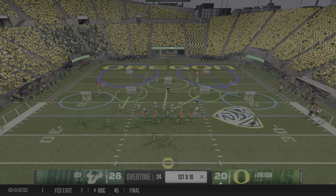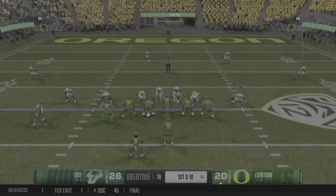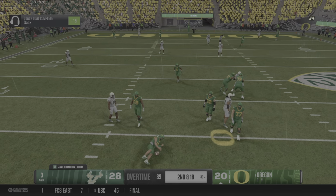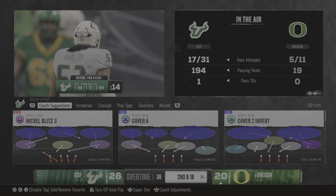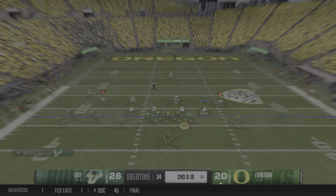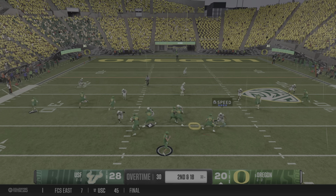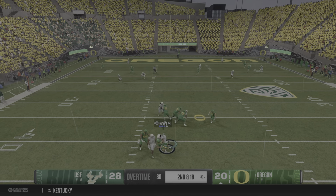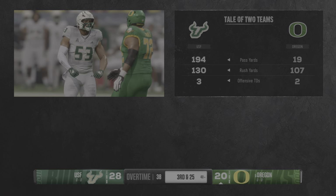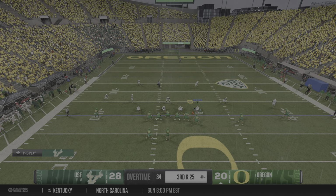They know what's in front of them. They have to answer that score with a touchdown. Comes out throwing on first down. Under pressure and down he goes at the 33. After the big first down sack for the D, it's second down. He's looking to throw. And he feels the heat coming and it burns him up. Another sack. Four down territory in overtime, and they need to pick up a third and long here.